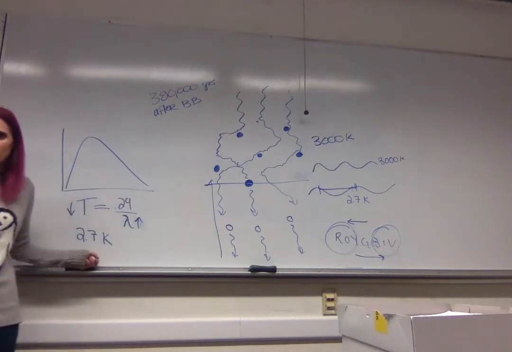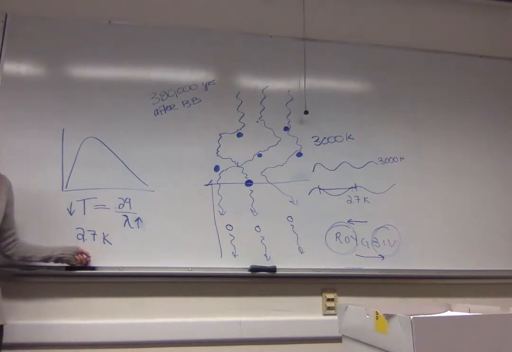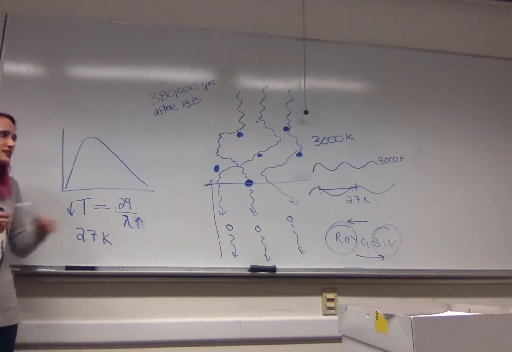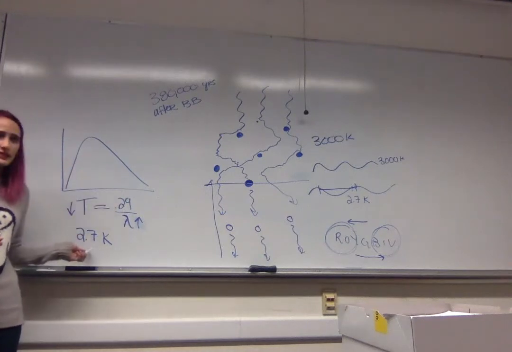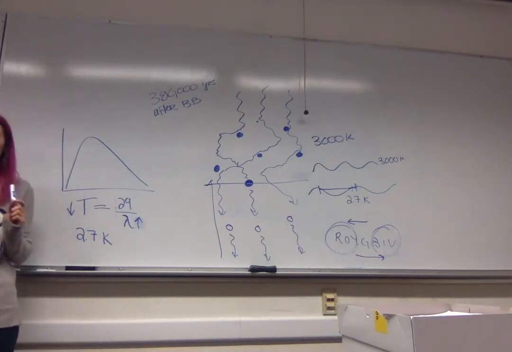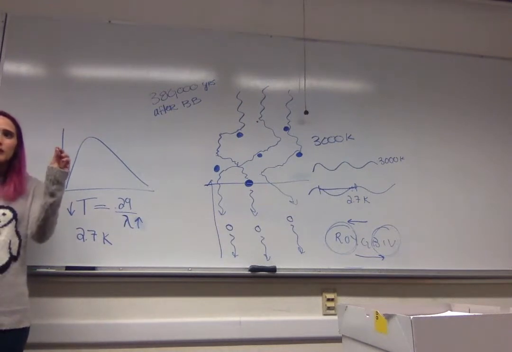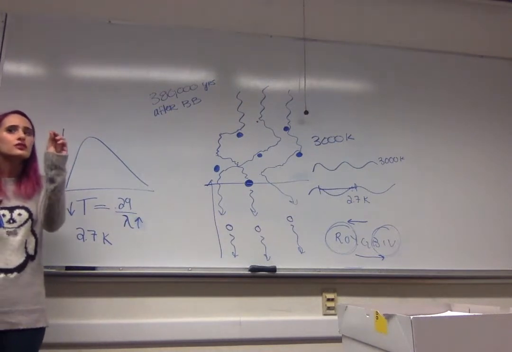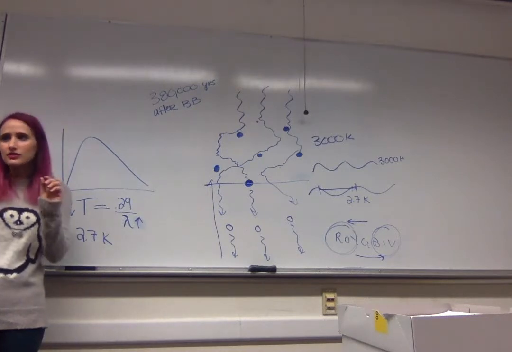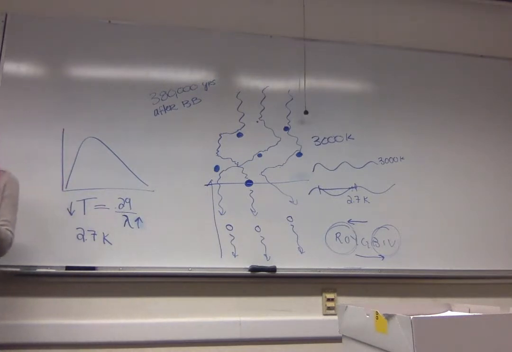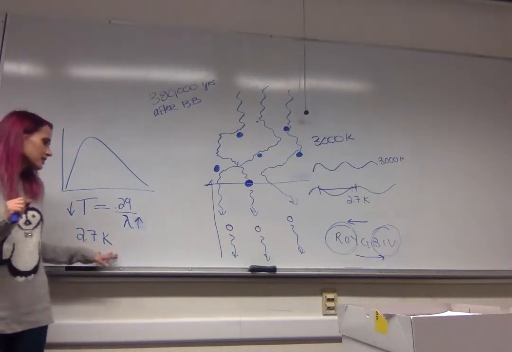And just about everywhere we look, it's at this same temperature. There's just tiny little variations. Some spots are like 0.000000001 hotter, and some spots are 0.000000001 colder than that average temperature. But overall, it's about the same, and then there's just tiny little portions that are a tiny little bit hotter and a tiny little bit colder. Okay? So that's the cosmic microwave background. And it's everywhere we look, behind all of the galaxies.